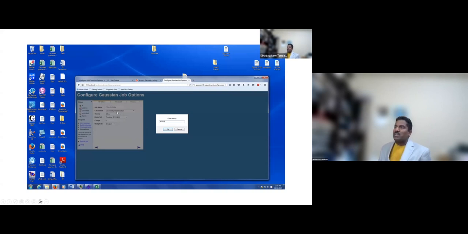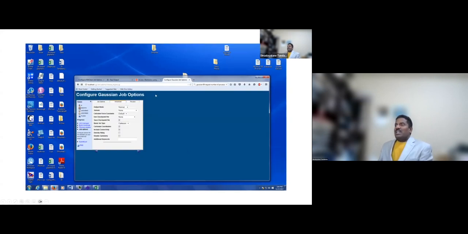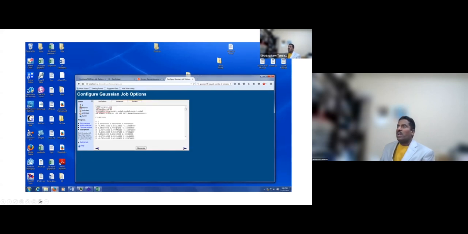It's a web-based portal. It's not that they may make any mistakes typing in Linux. No, you see here, it is much easier. It's some selecting here, right? And then there is an additional advanced level, only if you want to give advanced options, otherwise most of the time simple job descriptions. Then the last one is a preview. You see here, it generated.